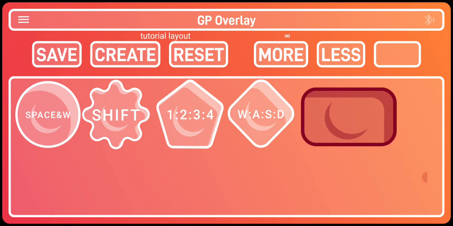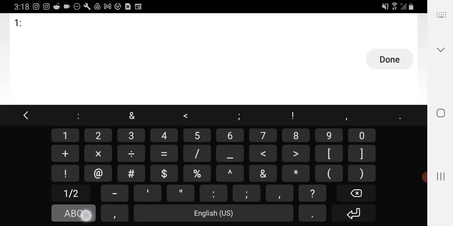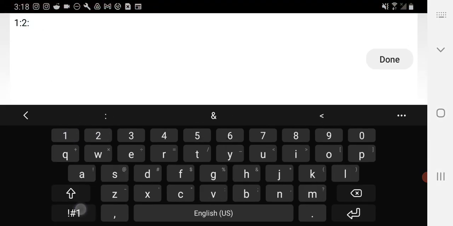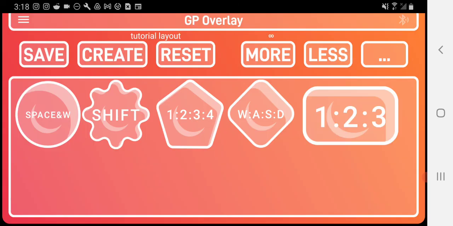But with this particular one, you have more control over it because you can scroll. So you click it once and you can scroll to the left, or you can scroll to the right, and it will change in correspondence. And you set it up the same exact way with the colons. And with these three buttons, the scroll button, joy button, and the cycle button, the AND modifier will not work as expected.